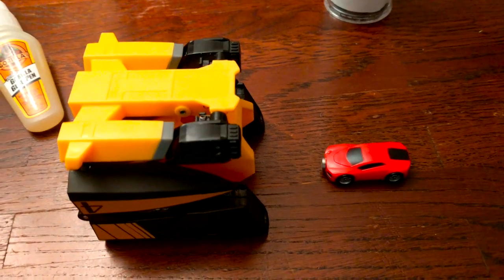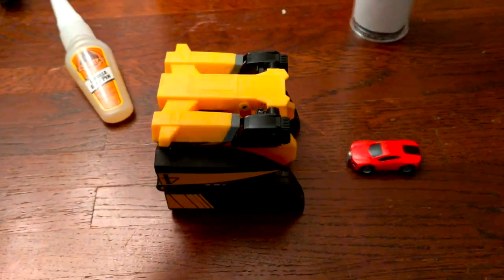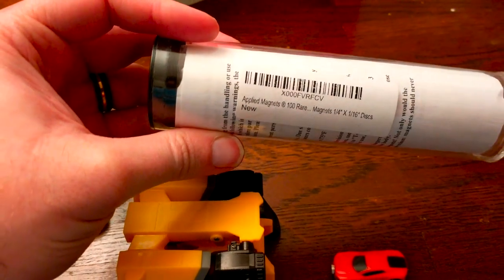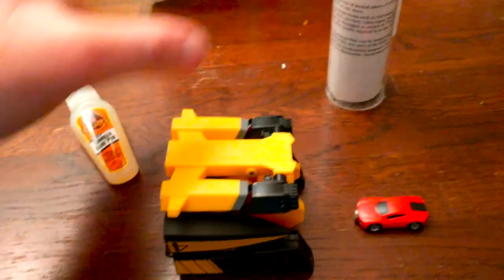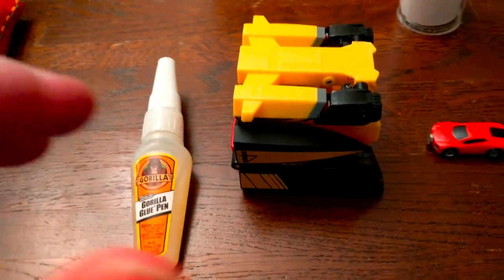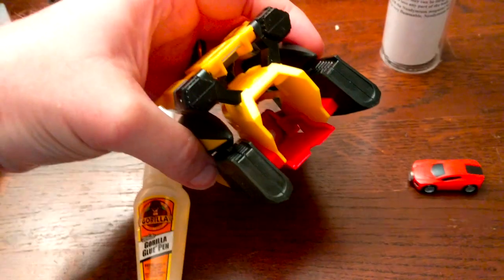So to summarize, we basically need some magnets, like these quarter inch rare earth magnets. And then we need some glue, like some Gorilla Glue that will attach metal and plastic. We put them together and we can fix the Hivex machine.